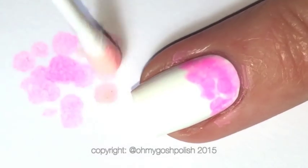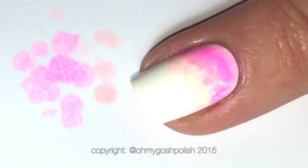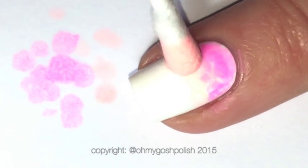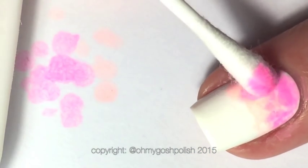Basically, as you can see, what I did with the pink is you just put a dot of the polish into your little receptacle — I'm using a palette — and then add a few drops of nail polish remover, not nail polish thinner because it doesn't work as well. You're thinning out the nail polish, then you take your q-tip, dip it into the well, and dab that on your nail. Usually it works really well, but this time not so much. I even ended up with fibers on my nail from the q-tip, probably because they were cheap — I bought them from a dollar store.